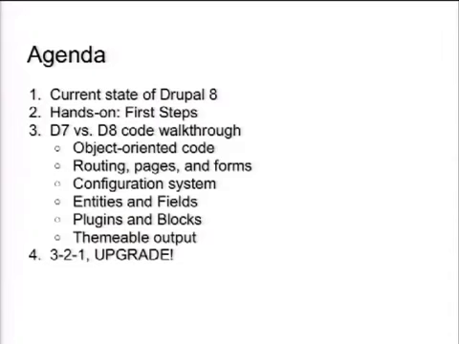And then we'll go into a detailed Drupal 7 versus 8 code walkthrough. So I'll switch over to Alex. Alex will then have a Drupal 7 version of the module that he'll walk through so people can get familiar with that, and then compare and contrast how that's done in Drupal 8. And through that process, we'll expose you to major APIs like the move to object-oriented code, routing pages and forms, and how that's done in Drupal 8, the new configuration system, entities and fields, plugins and blocks, and how to do themable output. And then we're hoping we can finish the talky bits in about 40 minutes or so.